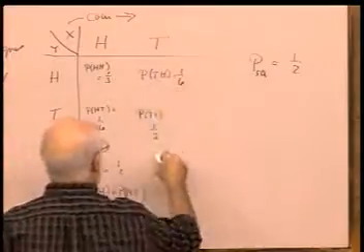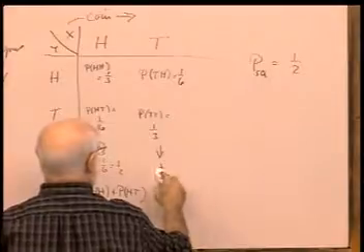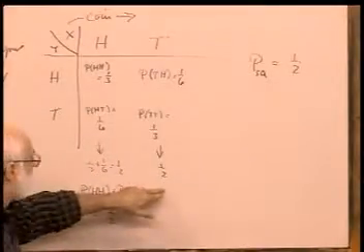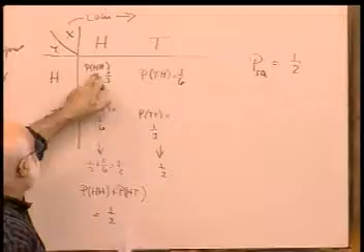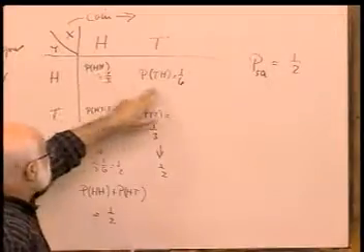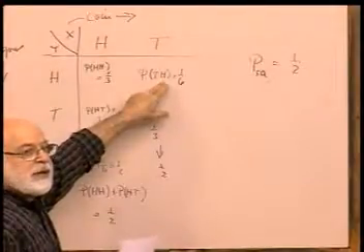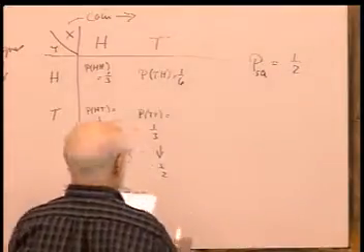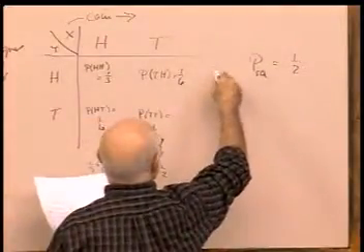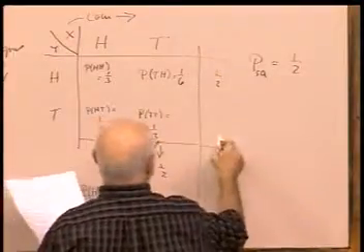Similarly, if I added these up, I would get the probability the coin shows T, and that would also be 1/2, as it must be because those have to add up to 1. Likewise, if I summed across the row, I would have the probability that the coin shows H and Agnes guesses H, plus the probability the coin shows T and Agnes guesses H. That would be the probability that Agnes guesses H. So that would also be 1/2. Draw a line like this. And this is 1/2.